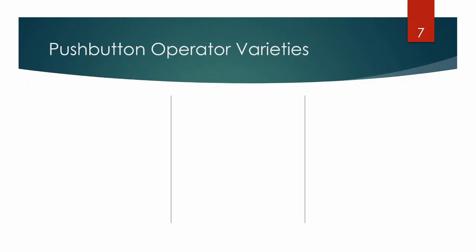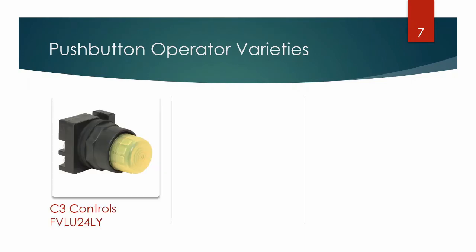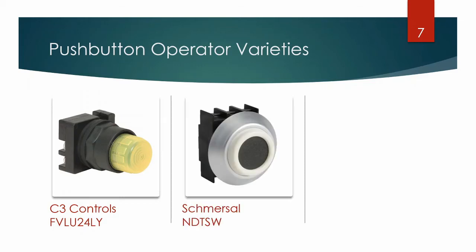Let's look at some varieties of these different push buttons. This one here is from C3 Controls. It is an illuminated push button, so not only is it a push button, it also has a light. That would illuminate an amber color, so if it's in a darker environment, it would be easier to see. This is one by the German company Schmersal. We saw a contact block by Schmersal, and it would actually be attached to this particular operator to be able to manipulate that contact block with the press of a button.